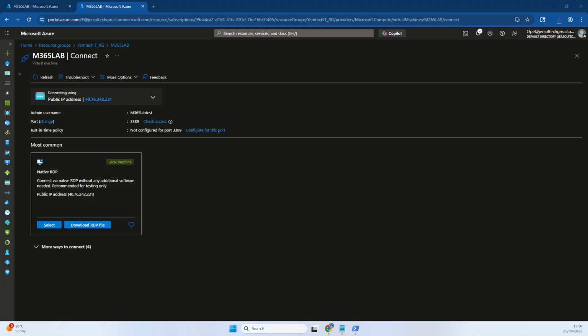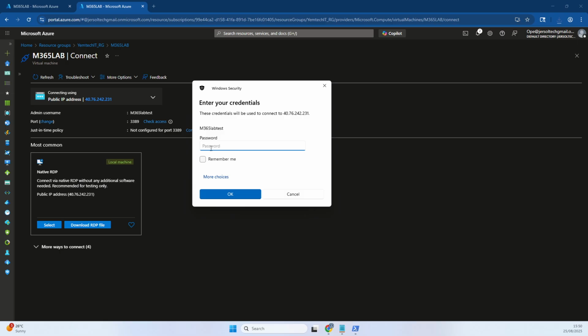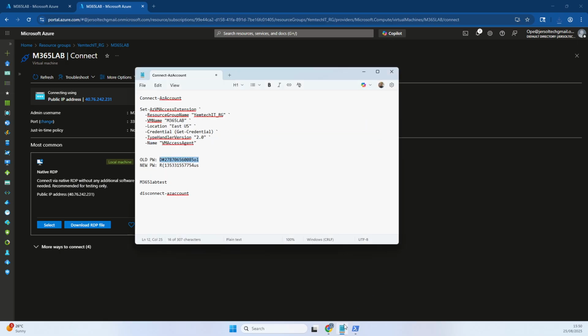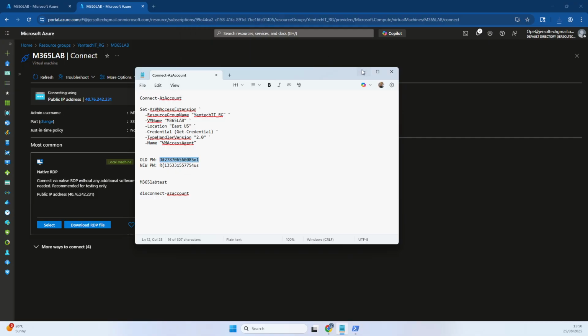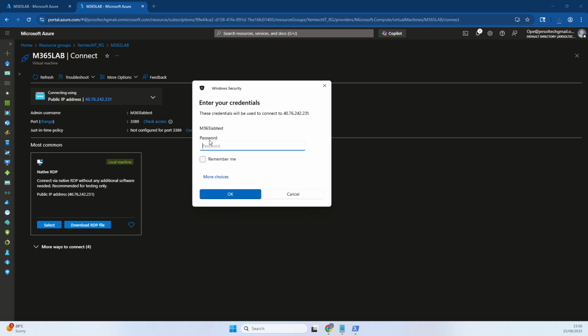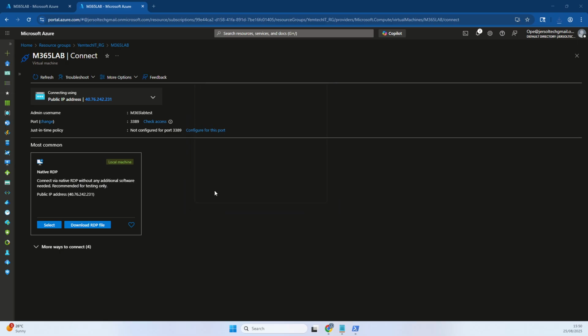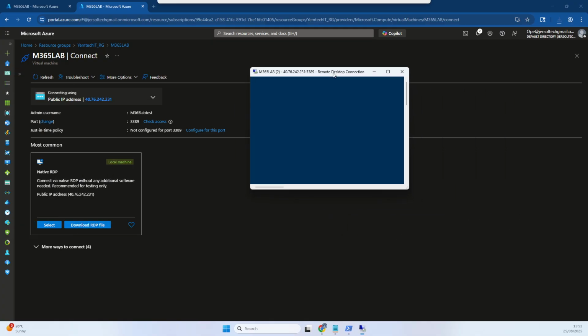I'm just going to drag it into my other screen. So here you can see the password. Now I'll just copy that password. I will use that password just to make sure that I'm being logged in. So come up here, just click on yes. Once you do that, it should be signing you in.